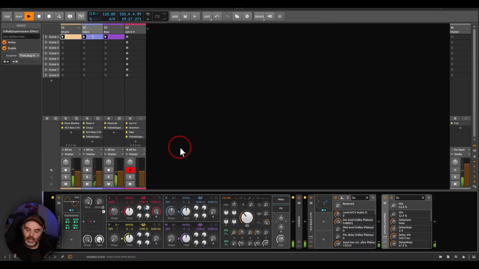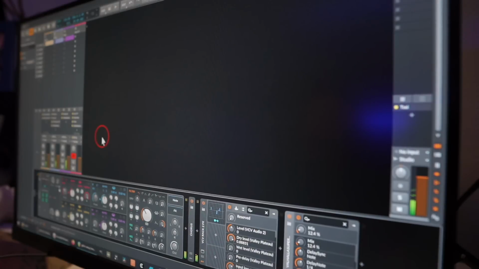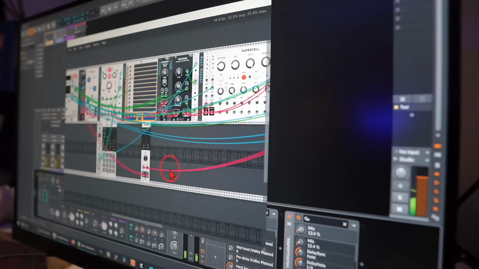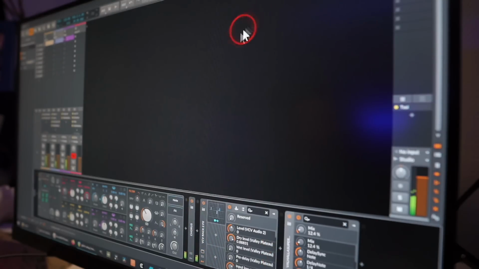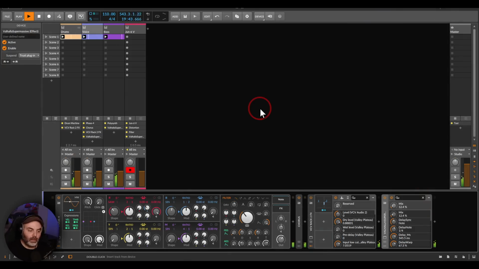Right, so you can hear the glitches. Right, so again, it's quite a fun setup.